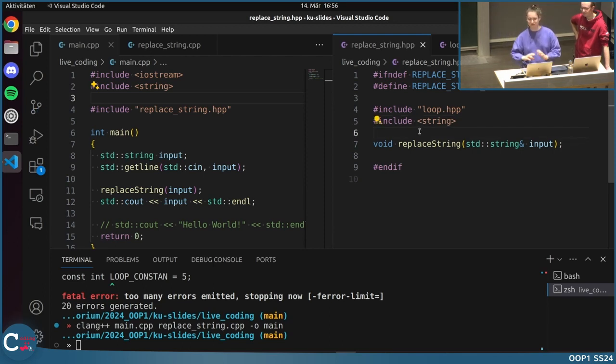These header files are just there so you can compile multiple of these files like here. So you compile multiple smaller units and then link them together.